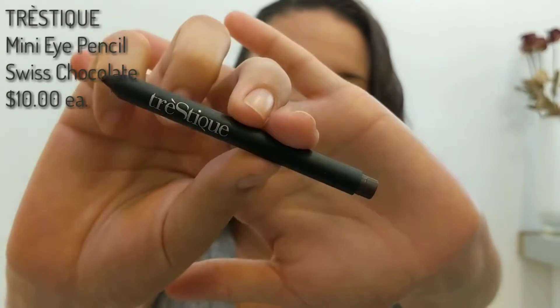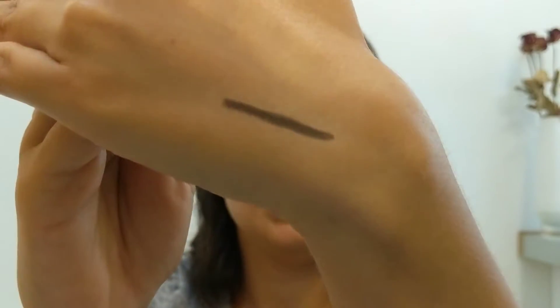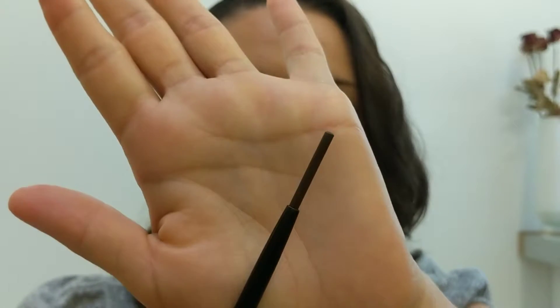Next I want to share is this Listique Mini Eyeliner. It is in Swiss Chocolate. I do have this on today. I smoked it out on my upper and lower lash line, and it's just a brown liner. There's nothing extra special about it. Here it is swatched. You can make this pencil longer by simply clipping the cap onto the end, and we're going to roll this guy all the way up. I do think it comes with quite a bit of product. It's long wearing, and what I think is neat is that it is a mini, so you could just throw it right in your travel bag. It is just another eyeliner, but at least it's brown and it has a little neat factor to it.